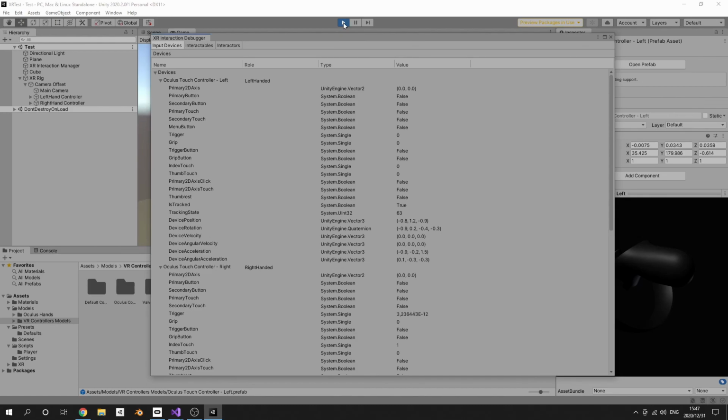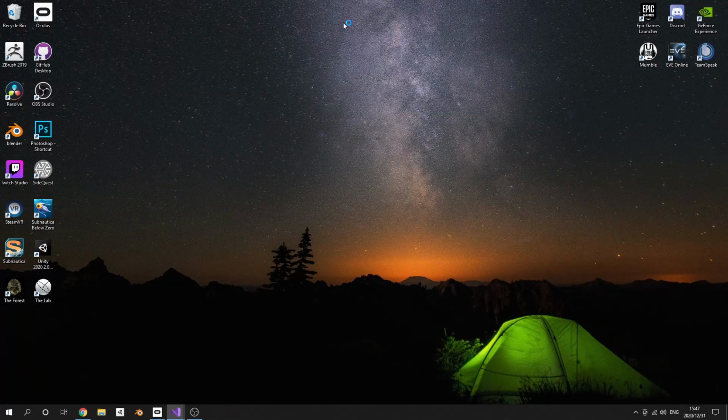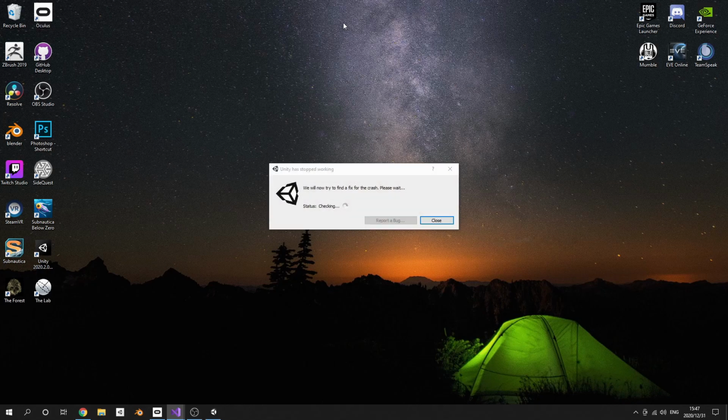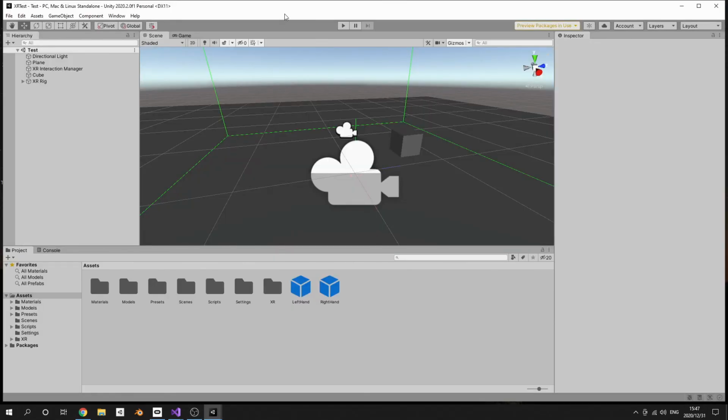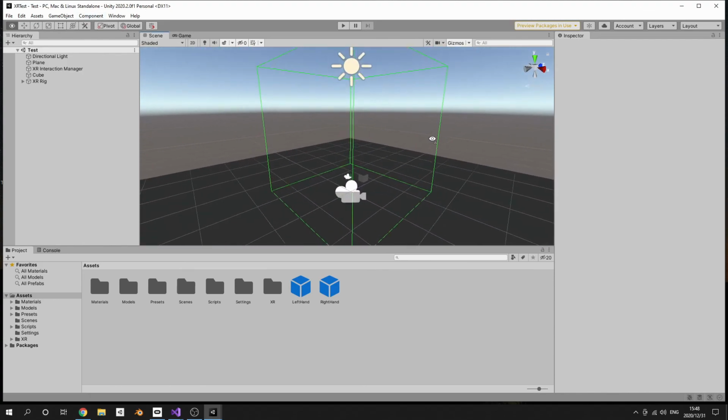And if I activate my left controller, you would see all the data from the left controller. Sorry about that, my Unity crashed for a second there. But yeah, you'll find all the data on there, where it shows the controller name and all the values of the controllers.